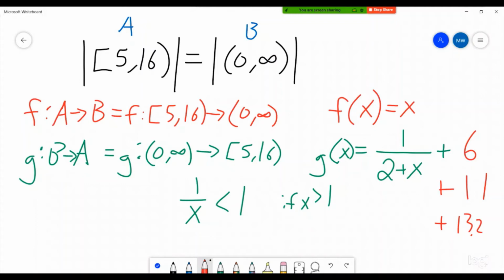However, the challenge is to figure out what bijection works when you are dealing with a half-open interval here and a fully open interval on the other side. There are bijections that exist, and that's what the Schroder-Bernstein theorem tells us. If there is an injection from one to the other and an injection going the other way, then there must exist a bijection. It just doesn't tell us what the bijection is. So if you can find the bijection, then that would work.